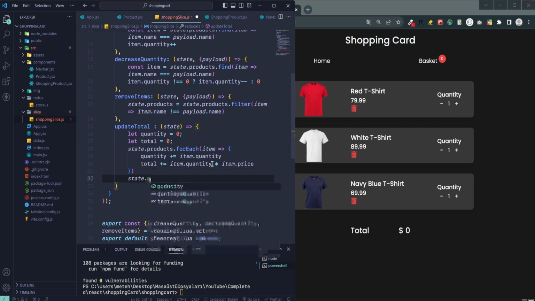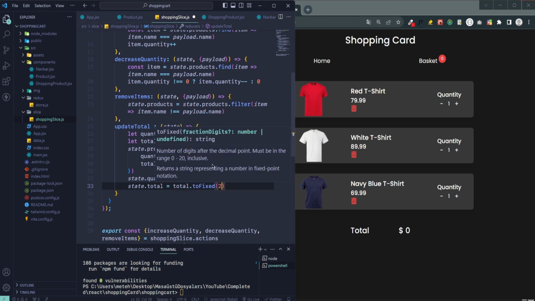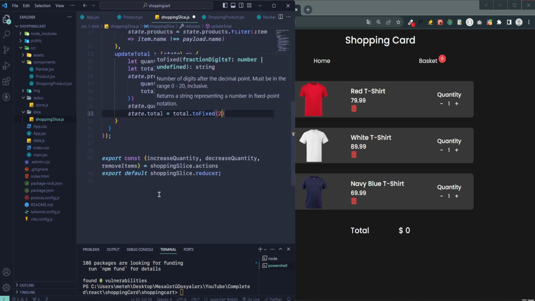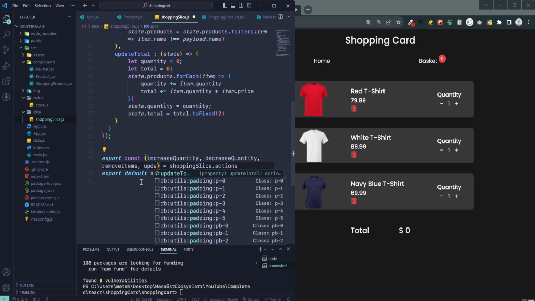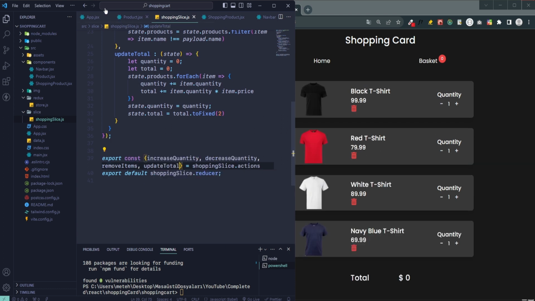And state quantity is equal to quantity, and state total is equal to total to fixed 2. Now let's export this function as well. Update total.